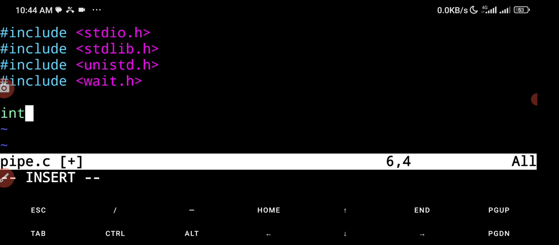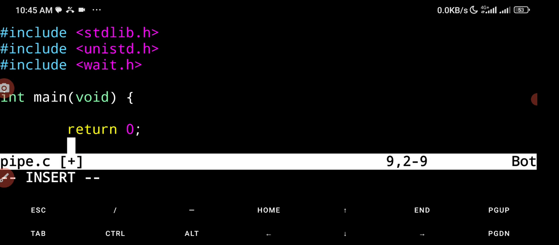So I will create an integer main, because every C program must have a main function. I'm not accepting anything into the main parameter, so I just pass void. I open my curly braces and we return 0. All right, I close this. It's not that our program must always return 0. We can just say void here if we want. Since I've not been doing this, let me just use void today in this video. So I'll just remove the return 0.